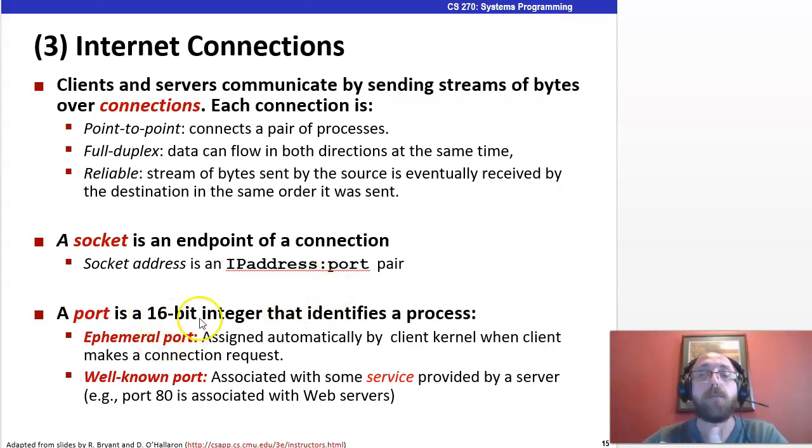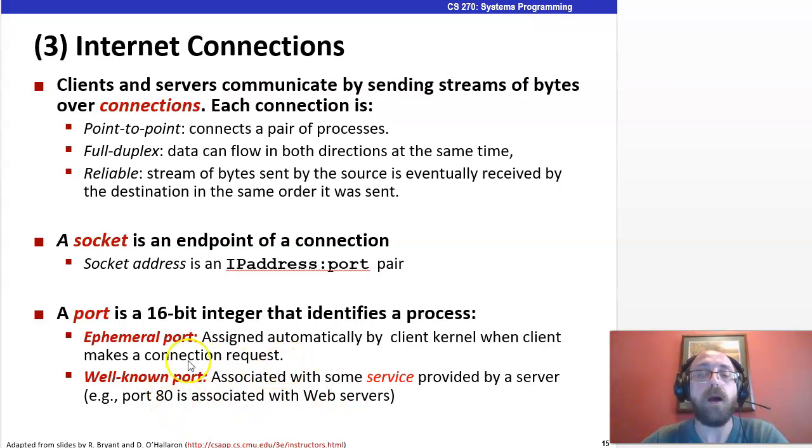So a port is a number that identifies the process or the file descriptor within that process that we're communicating with. And there are two kinds. Well-known ports are the ones that I just gave examples of. Port 80, for example, is the port that is used for web servers. Usually a server will be running and listening to some particular well-known port. That way, clients will know how to access the server. They know if they want to make a request for HTTP that they should connect to port 80 on that server.